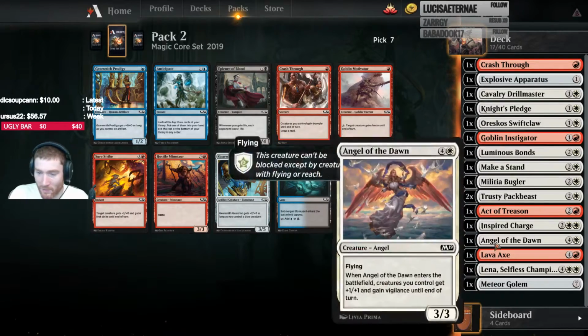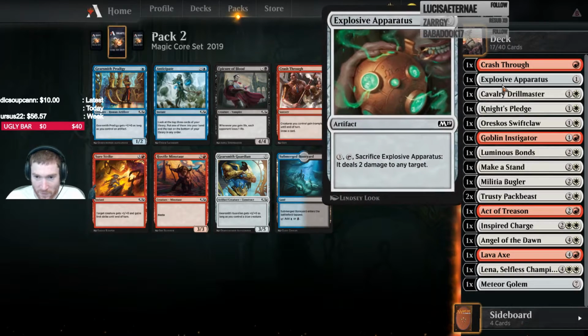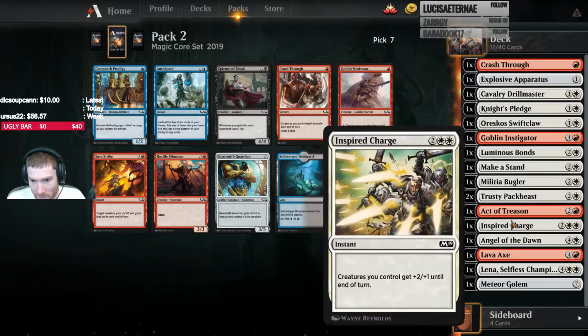Yeah, that's the problem with the Drill Master, right? It's not a combat trick. It's just a 2/1 body, which is pretty pathetic. For 2 and 0's first strike, you generally get like 4 damage out of it. I don't think Sure Strike is relevant here. I'm not sure I'm playing red right now, and I don't want another combat trick.